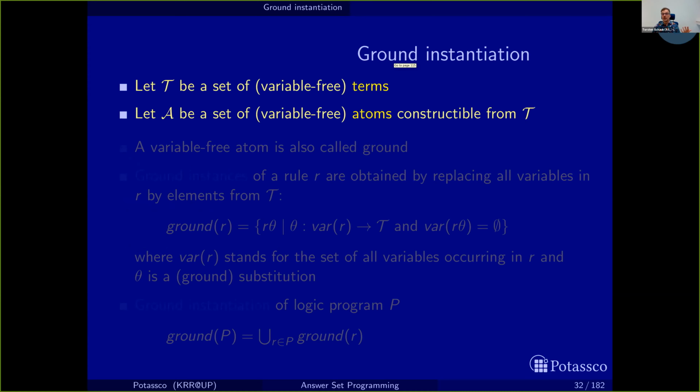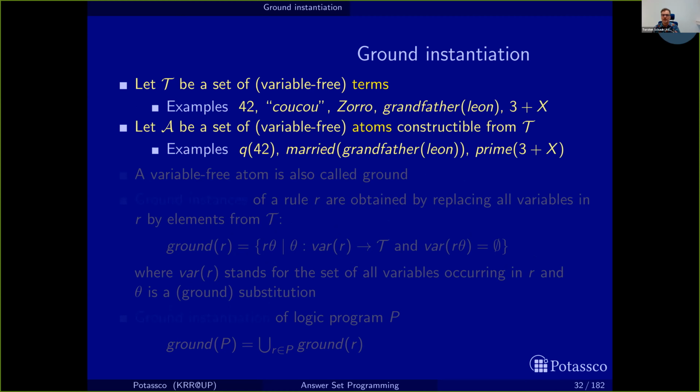Okay, so we have a set of terms, we have a set of atoms, and first of all, they may contain variables or not, but in the end, we are interested in variable-free ones. Here are just examples, right? So this is a numerical constant, a string. This is a variable because it starts with an uppercase, and at least that's the convention normally. And then you can compose things with function symbols, and you have arithmetics. And then, of course, in the same way, you have atoms, and there can be function symbols inside.